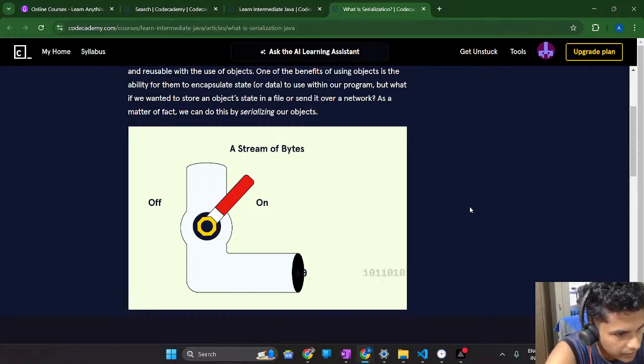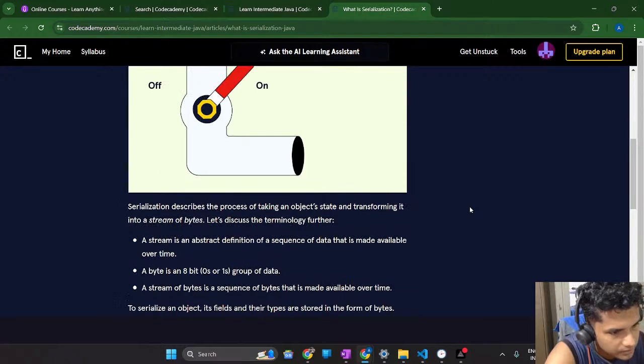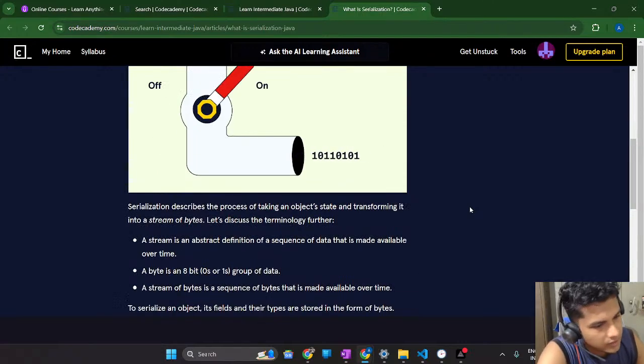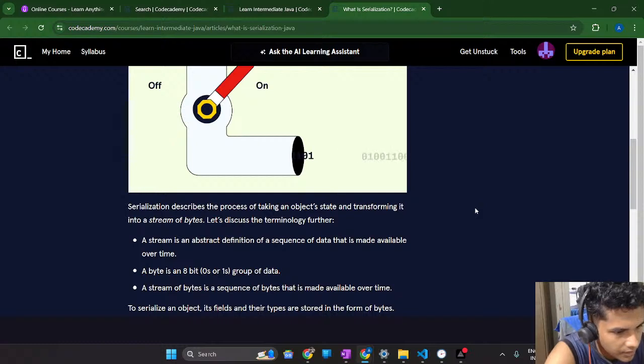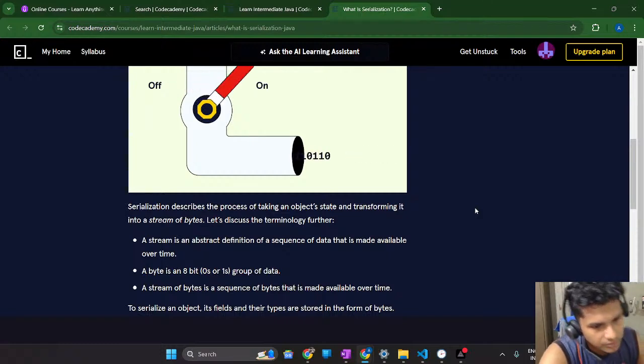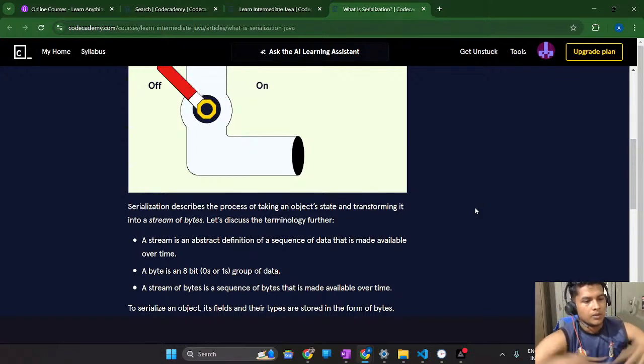As a matter of fact, we can do this by serializing our objects. Serialization describes the process of taking an object state and transforming it into a stream of bytes. Let's discuss the terminology further. A stream is an abstract definition of a sequence of data that is made available over time.